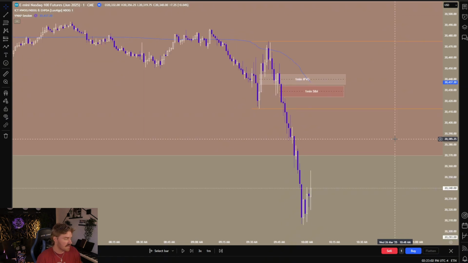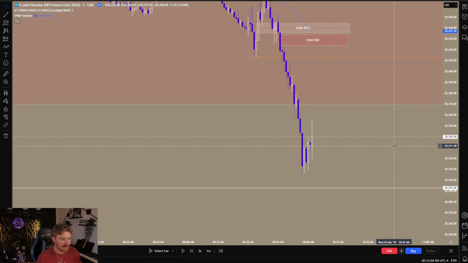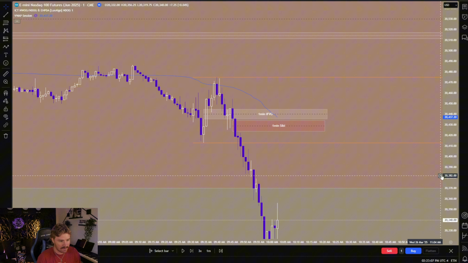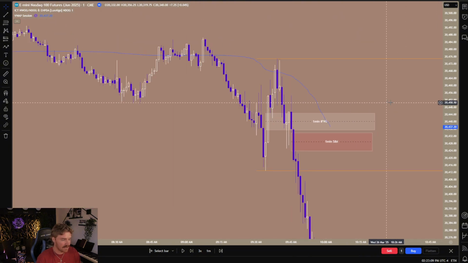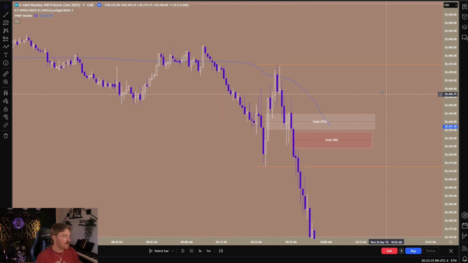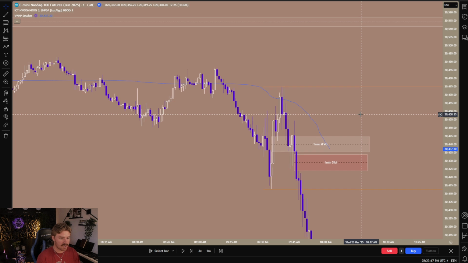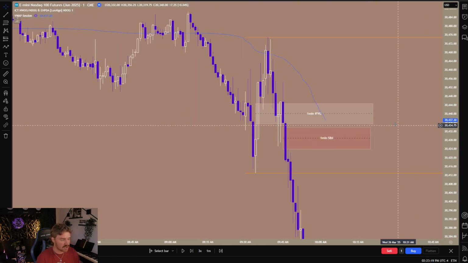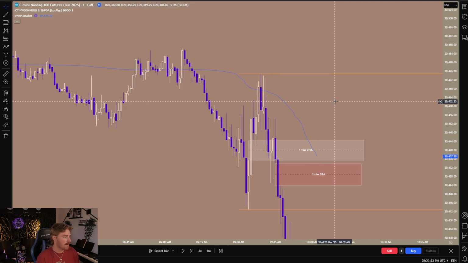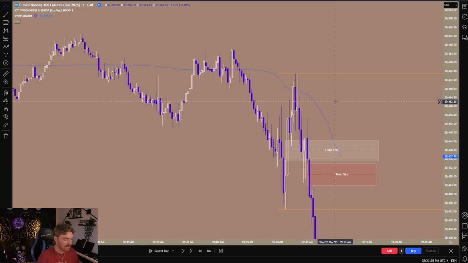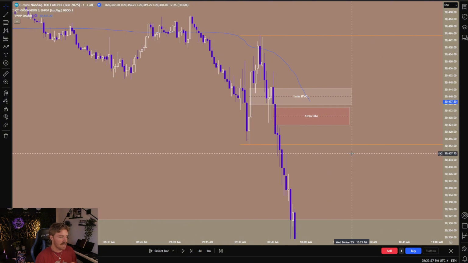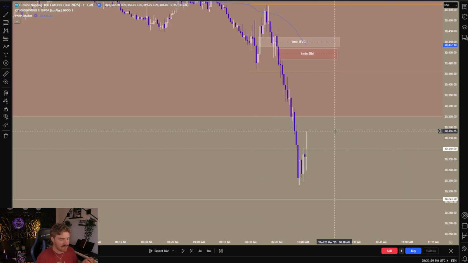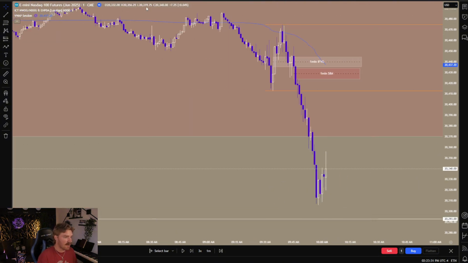Compared to, let's just say you didn't even know we had a weekly fair value gap, and you're just kind of looking for a trade up here, and you're like, you know what, we look kind of long right now. We got a break of structure to the upside. I'm going to jump into a bullish fair value gap right here. Well, you have no understanding of our overall market structure. You're just purely trying to jump into a trade off of a 1 minute bullish fair value gap right here, but you don't understand that we're delivering from a higher time frame fair value gap, right? So stop trying to take just every fair value gap entry you see and start using these different confluences to have more precise entries.